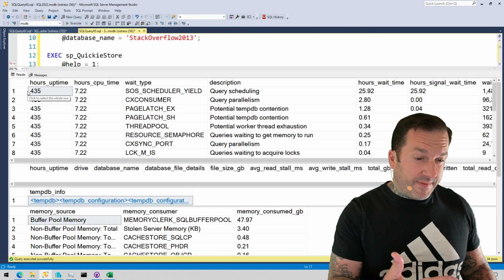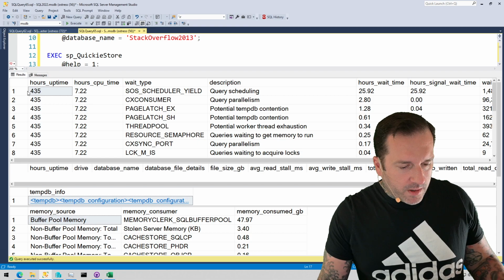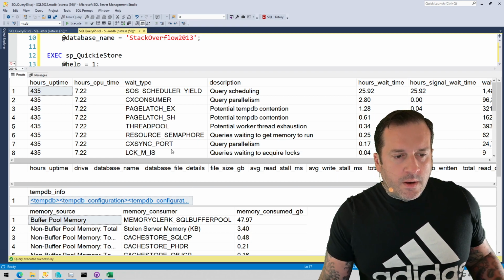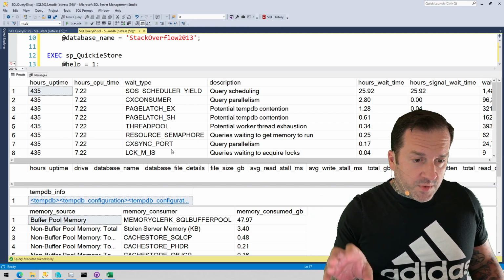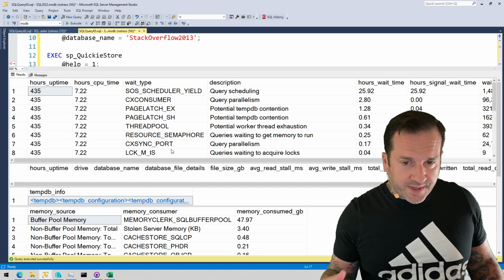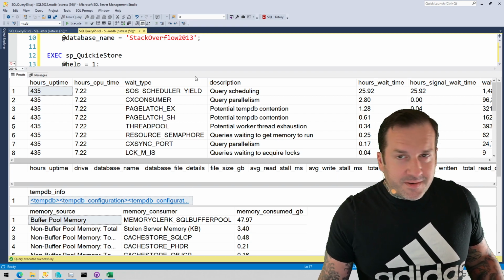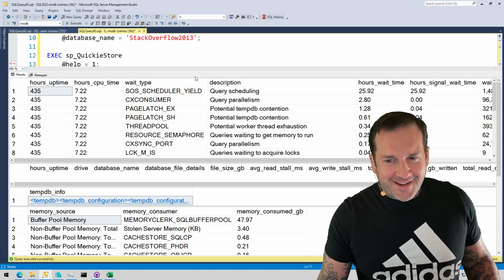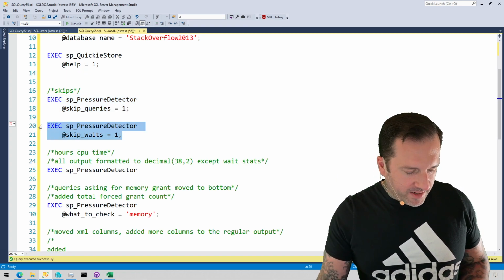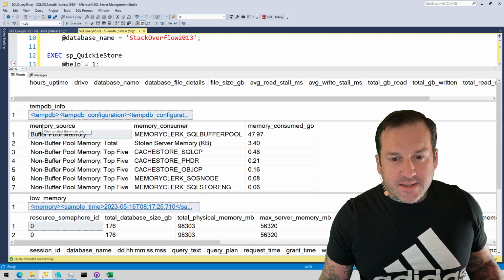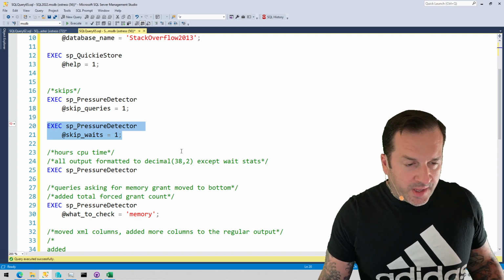I've talked in previous videos about sp_PressureDetector about how you can find queries that are contributing to CPU and memory pressure currently on your server, which can be very useful if you're continuously troubleshooting stuff. I should probably add a query only parameter, but I just use sp_WhoIsActive for that. So I don't know. Maybe I won't. So we can skip queries. We can also decide if we want to skip waits. Maybe we don't want to see wait stats every single time. It's an interesting thing to have there.